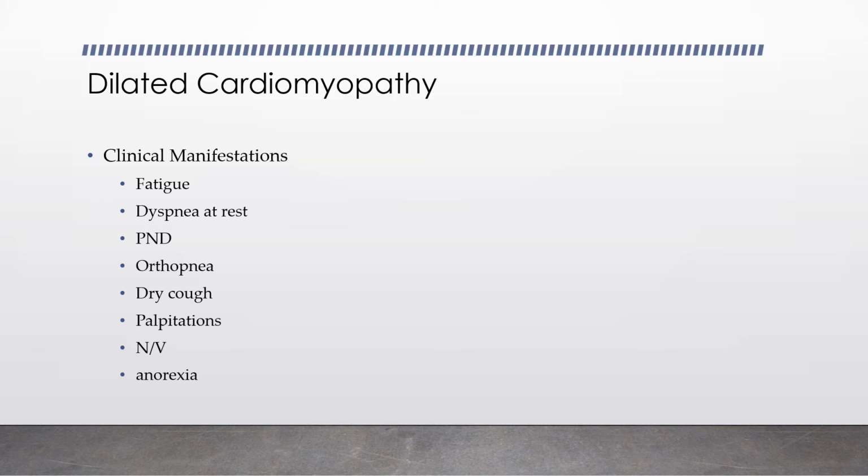Other symptoms that are fairly apparent can be dysrhythmias, ventricular dysrhythmias, right? Because anytime we change or alter the shape or size of our heart, we're more at risk for dysrhythmias, and that's what's happening. Our ventricle is becoming very dilated and we're stretching out that myocardium, and myocardial fibers are literally deteriorating. So we are at very high risk for dysrhythmias.